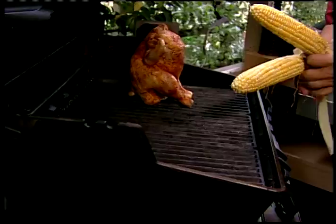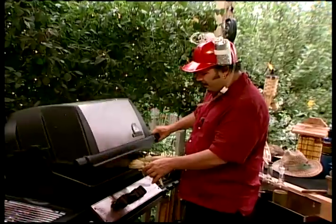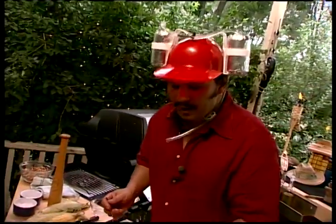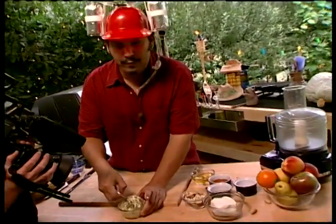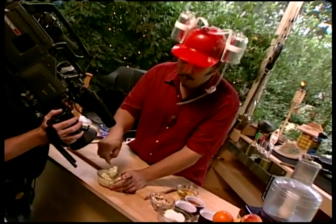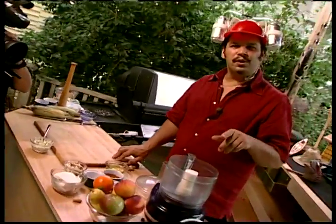What's a little corn without a lot of butter? I'm going to show you a very simple way to dress your corn up. This is basil — a quarter cup of basil mixed into about a half cup of butter. We're also making a beer cream cheese dressing for some fruit we're going to skewer up. Into the food processor: about a half pound of cream cheese, just under half a beer. Process until smooth, then add just under half a cup of honey, some cinnamon, and half a teaspoon of almond extract.